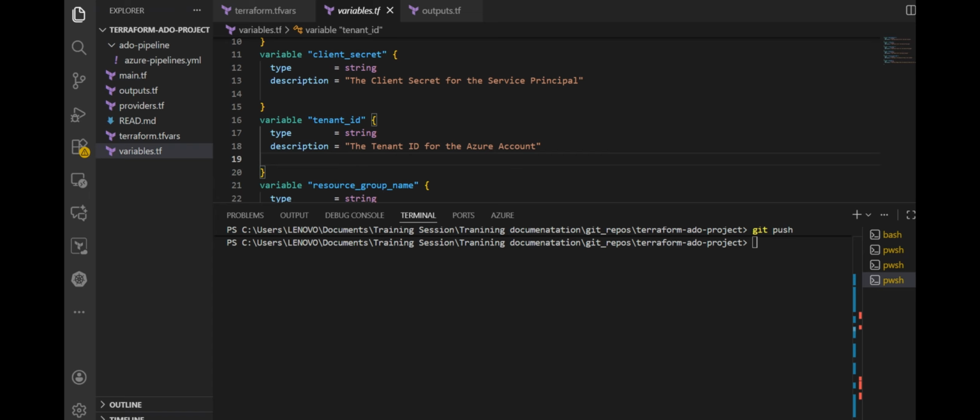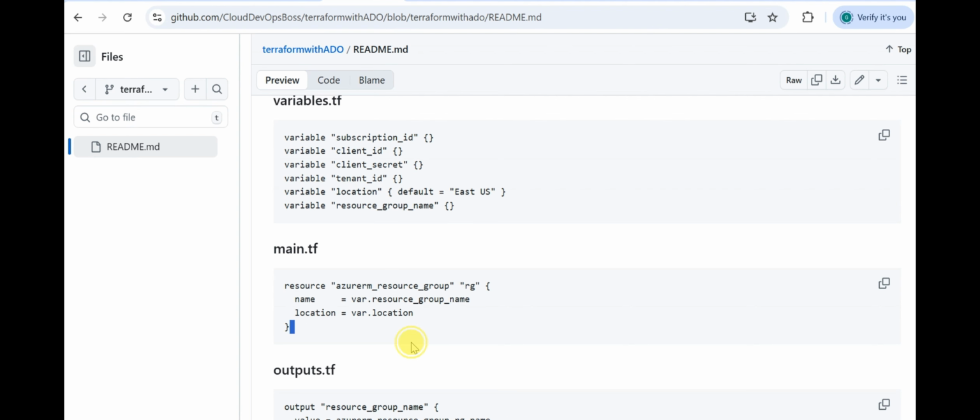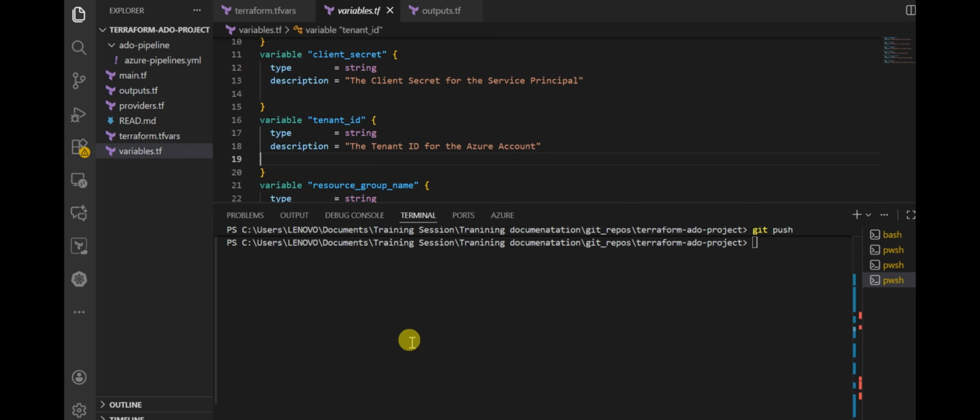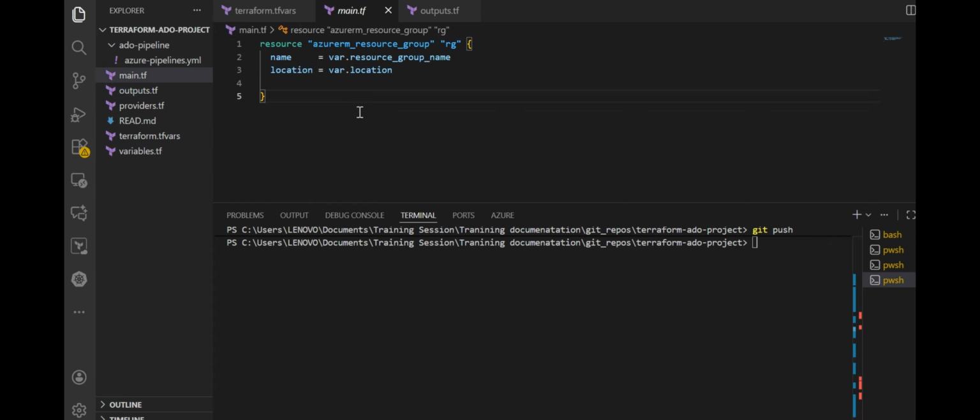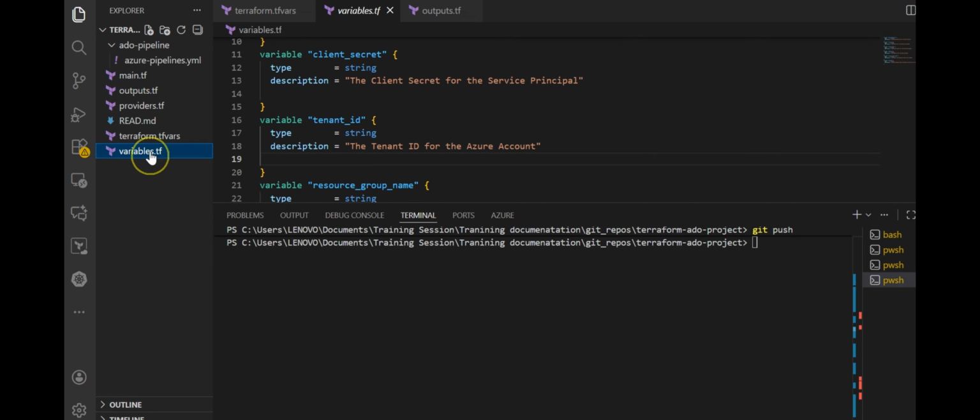Then we'll go to the main.tf file. Our goal is just to create a resource group, nothing else. We connect Terraform to the pipeline, which will create the resource group. We can give the resource group name, the resource area and RG alias, and variable.resource group and location that we have defined here.